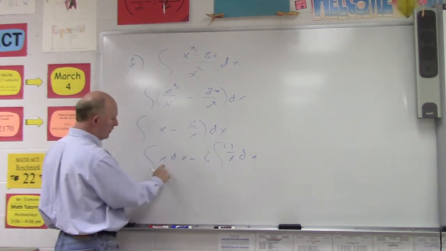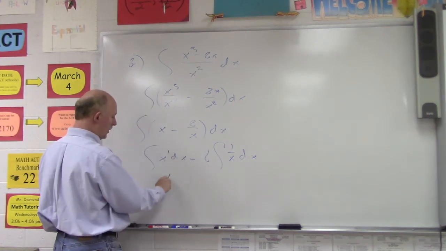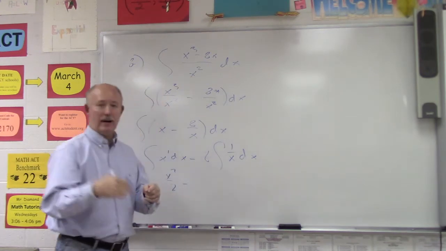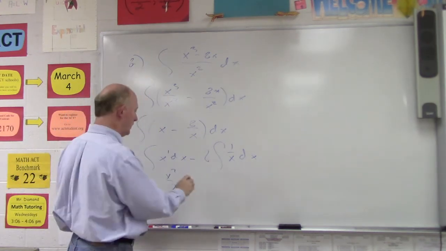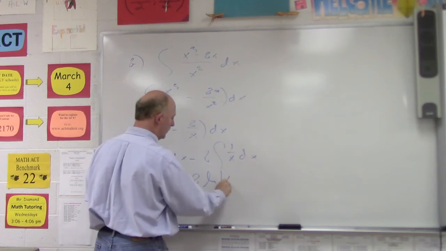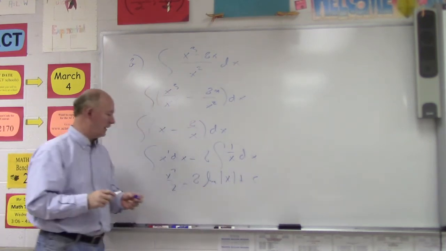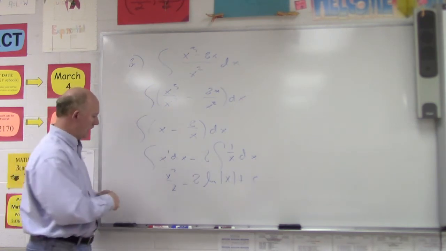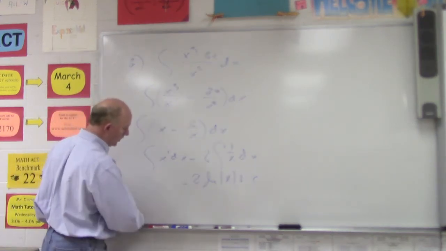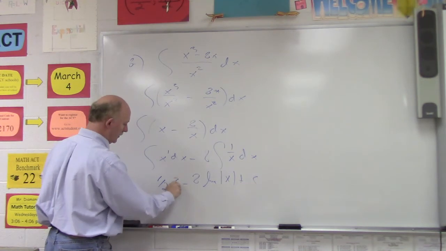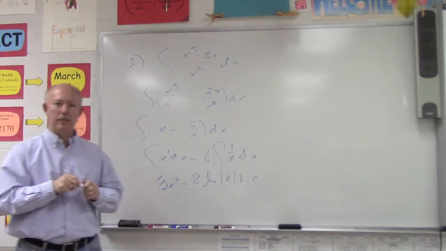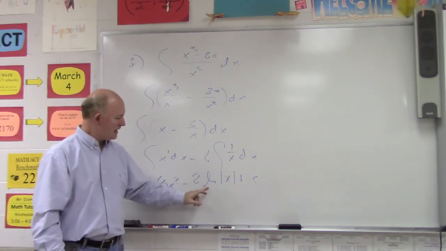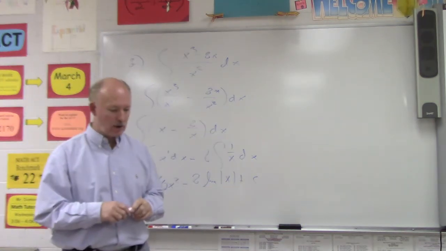Now, the antiderivative of x, with an exponent of 1, will be x squared over 2, minus. The antiderivative of 1 over x is a natural log, right? So we end up here with 8 natural log absolute value of x plus our constant of integration, and we're done. x squared over 2 is the same thing as 1/2 x squared. You can write it either way, but be able to recognize that those are the same. So it's 1/2 x squared minus 8 natural log absolute value of x plus our constant of integration.